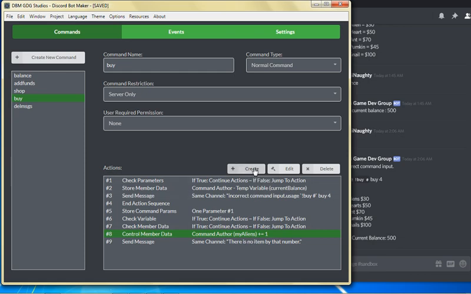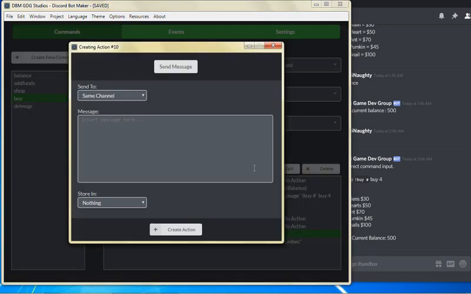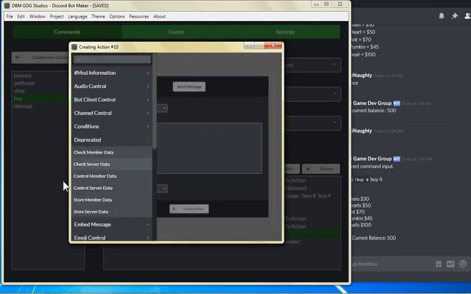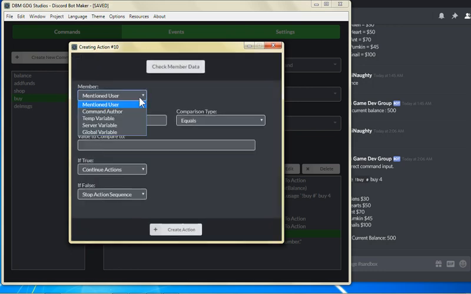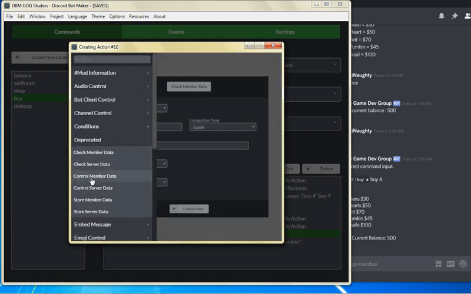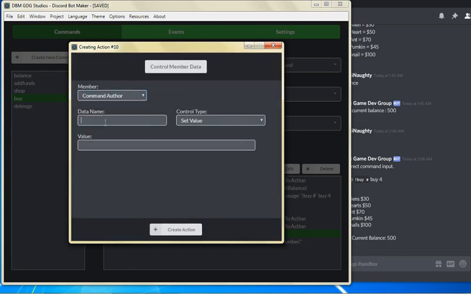And the next thing to do is subtract the funds. So we'll go to control member data, and select the command offer, and for the data name we're going to put in the word money, and we're going to add value and put in -30.